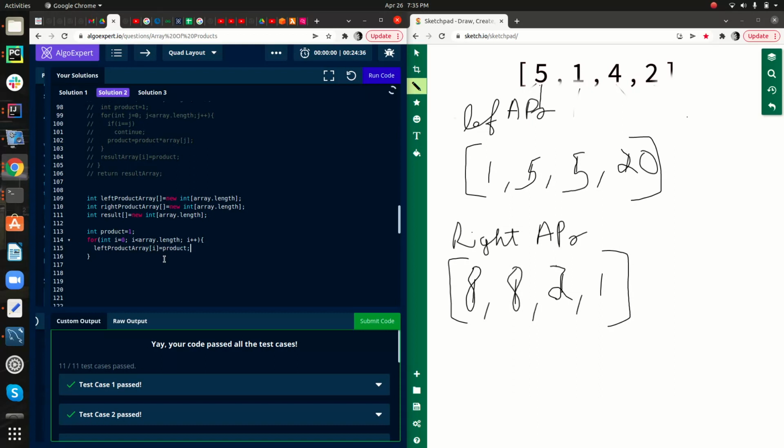Next thing, after adding 1 over here, we need to update this product. When it is pointing over here we need to make 5 go to the second index. So product is equal to product star array of i.